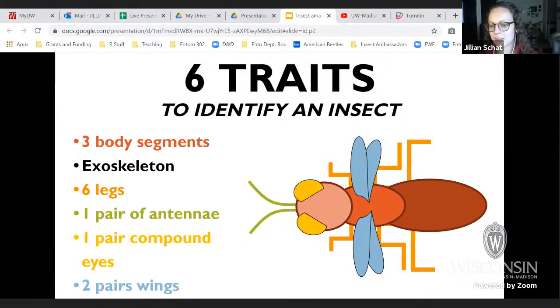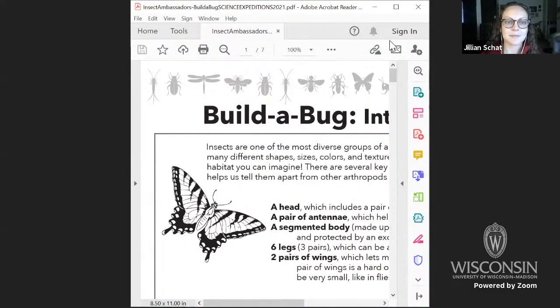And so I'm going to share a different screen now to allow us to explore insect body types with a fun activity. Oh, just a moment, let me make this full screen.